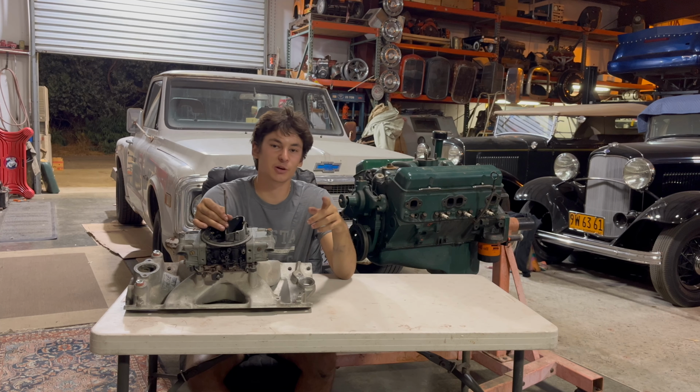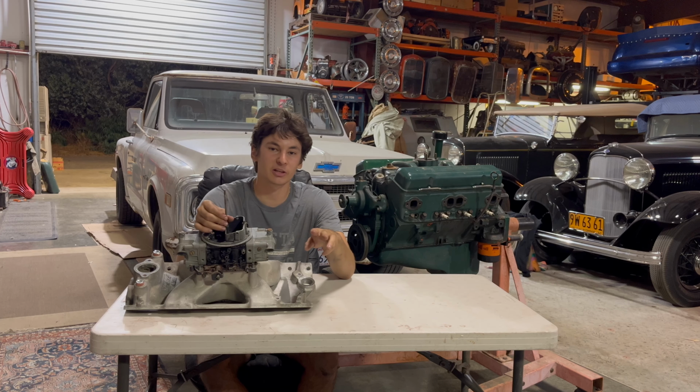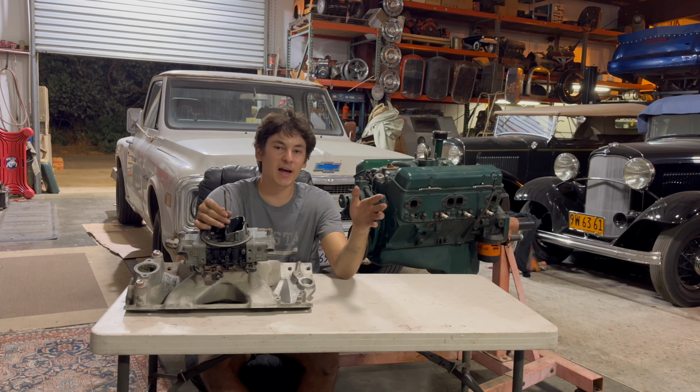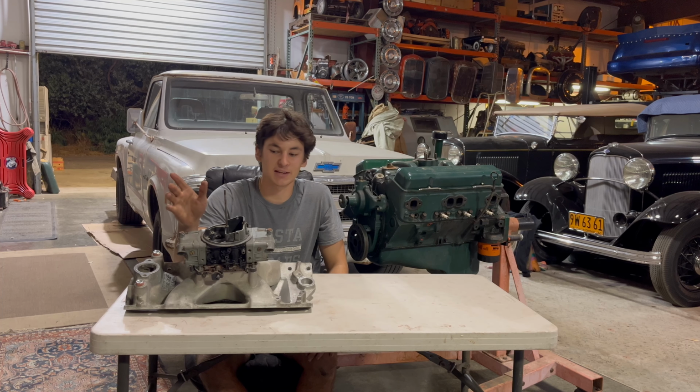Timing is going to be another big one. You'd have to look, when you buy your kit, make sure to look at the instructions, but I believe it's for every 50 horsepower, you retard your timing 3 degrees. So let's say you're running a 50 shot of nitrous and your timing's at 33 degrees normally. You're going to retard that back to 30 degrees, and that's going to be more than safe. Whatever the instructions with the nitrous kit recommend. That is going to be a super safe tune-up. It's not going to hurt your motor. As long as you got some decent gas in it, you're going to be good to go.